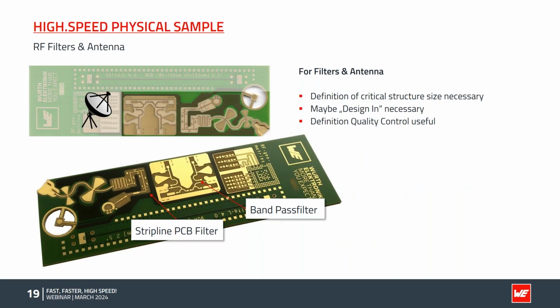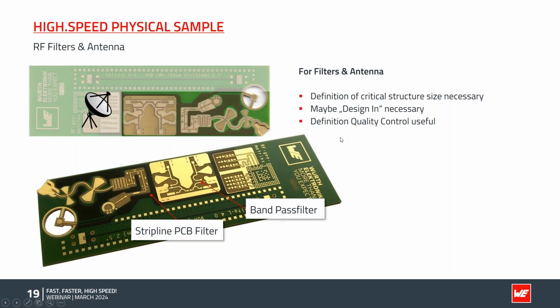In the filters and antenna part, there are just some typical values. I don't want to dive into this topic too deep because, to be honest, I'm not an antenna expert. But there are a lot of simulation tools to calculate such structures. But I know from our processes how to fine-tune these areas. Again, the definition is critical. If we don't know what you expect, it's very hard for us to fulfill the expectation. So how to define these structures? Sometimes design-in is necessary. What this means, I show you on the next slide.